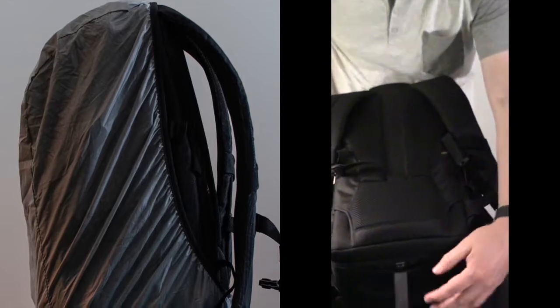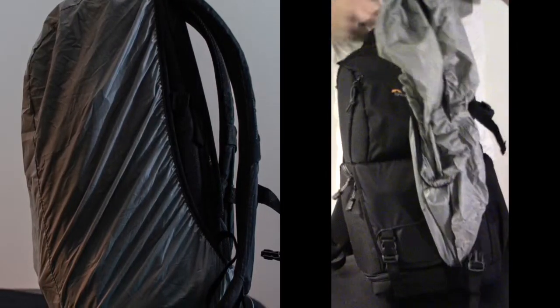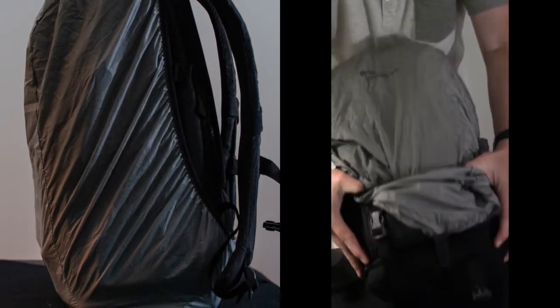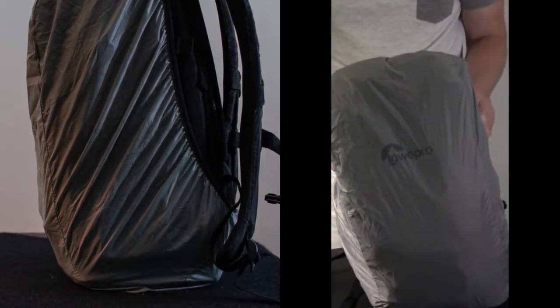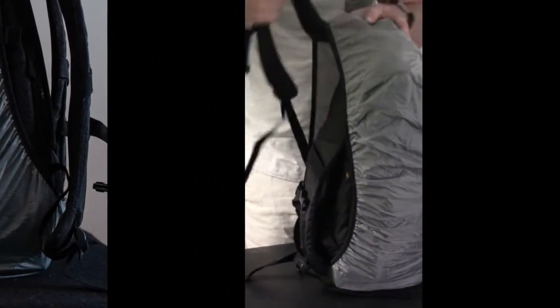So the way that I think I'm able to use this is turn the bag around to the front. You can start with the top, work your way down to the bottom, and your bag is going to be nice and covered.